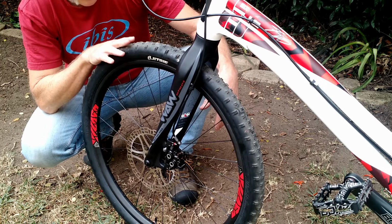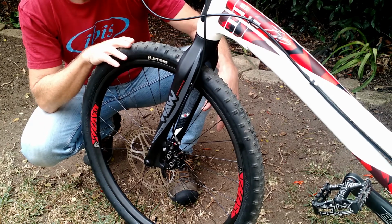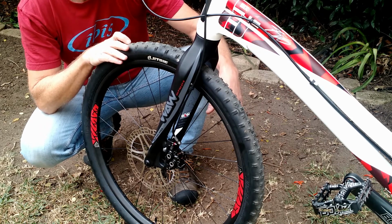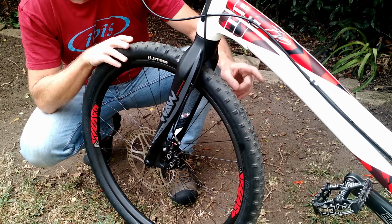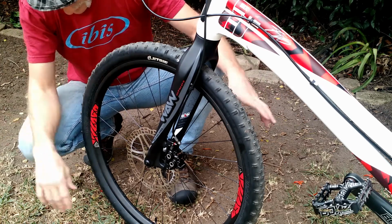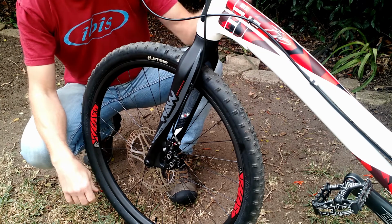I love these tires. I have them on my other pure bike, the Ozanis. They've been fantastic. They're a good weight, a good grip. The front one on the Ozanis is completely bald now, so the front one seems to wear out pretty quick. The rear one is doing really well on both of the bikes. So I can't recommend those tires enough. They're fantastic. Let's take a look at the cockpit now.